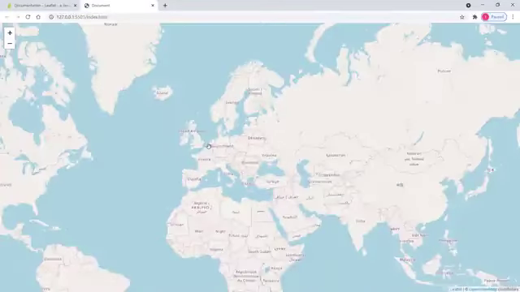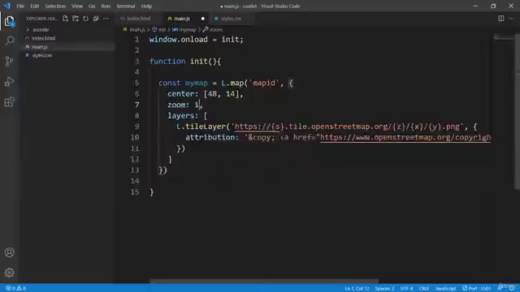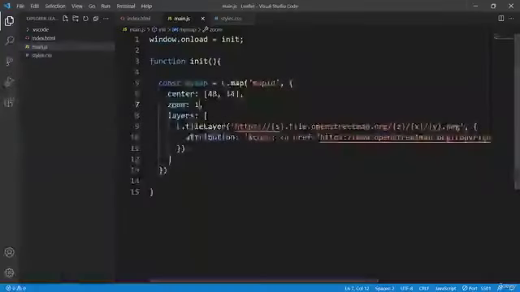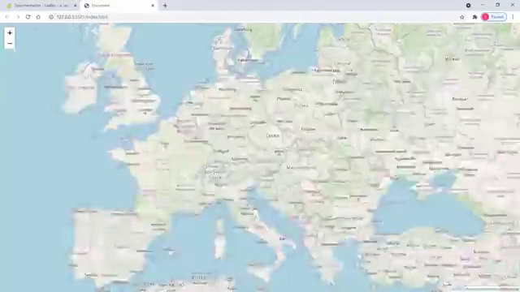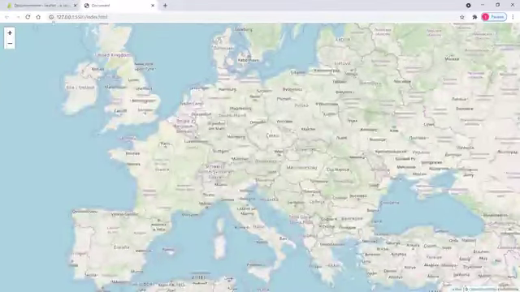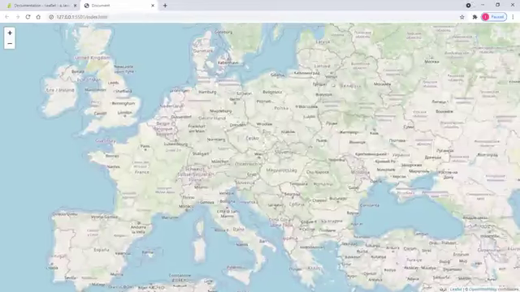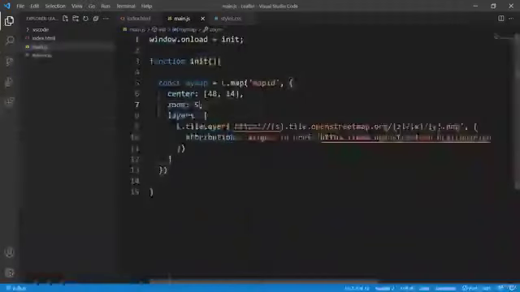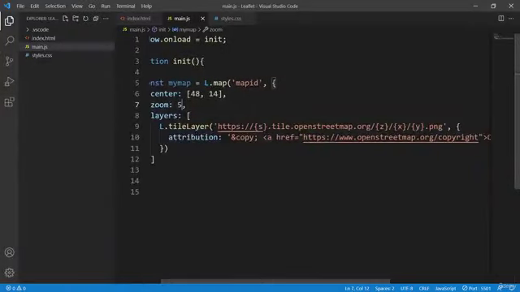If you specify, let's say, a different zoom level, like 1, it's gonna zoom out. So you see, it's zoomed out. So if you write, for instance, 5, it will go 5 levels in, so it will zoom in. All right. And then we specified layers. So that's an array of layers that will be added to the map initially. And in here we have included OpenStreetMap.